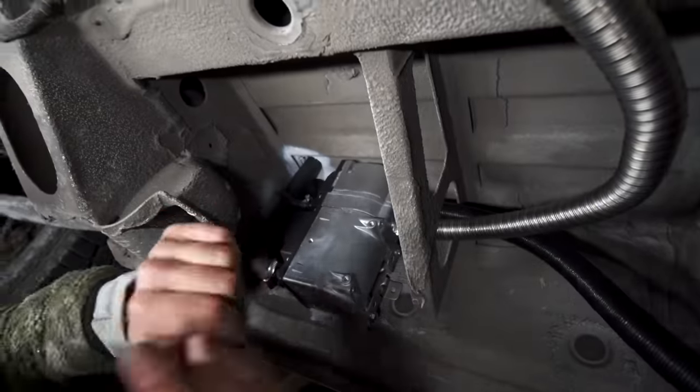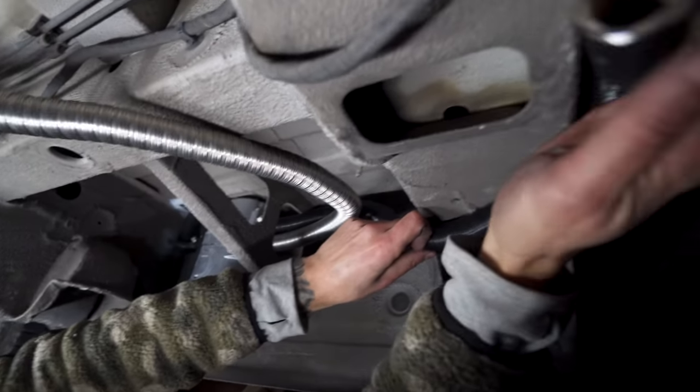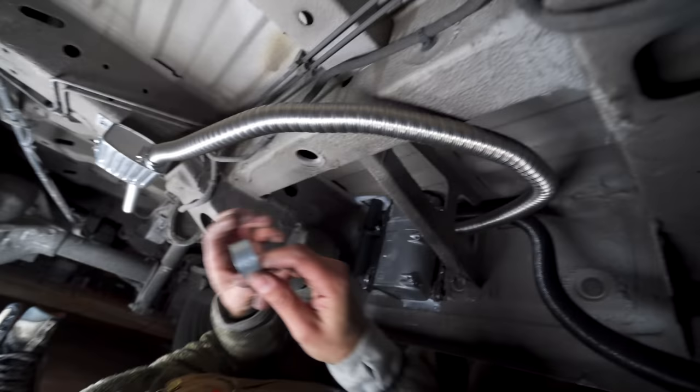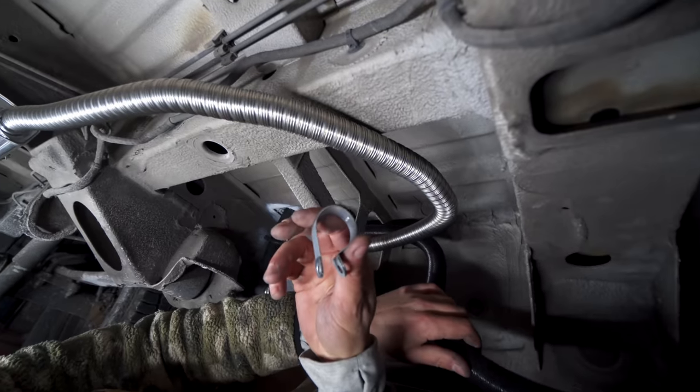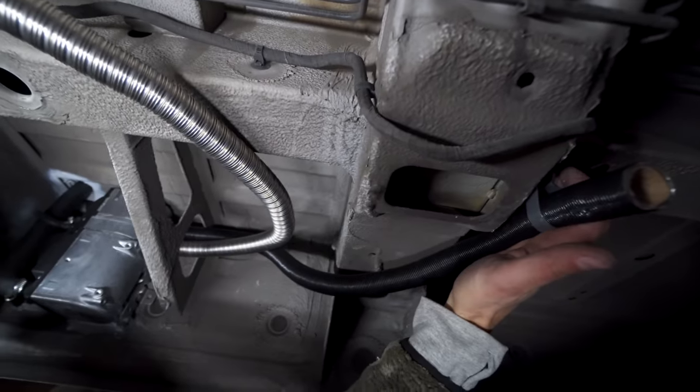Now it's time to do the air intake. It's recommended to place the intake about 2.5 feet away from any exhaust. You also want to make sure not to point the opening towards the front of the van where a bunch of dust and debris can get kicked up into it.